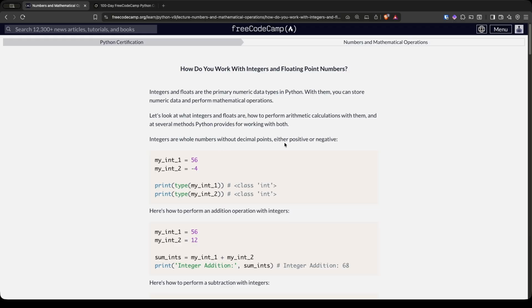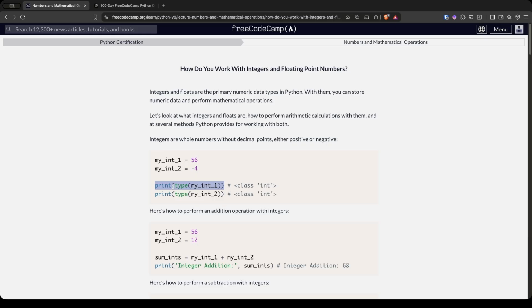Integers are whole numbers without decimal points, either positive or negative. So here we are with the variable named myInt1 that's assigned the integer 56, and myInt2 that's assigned the integer -4. And so here we print type myInt1.